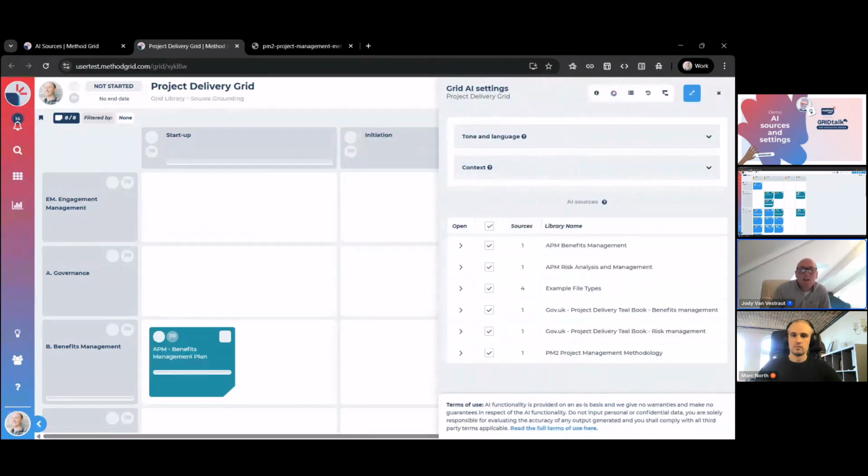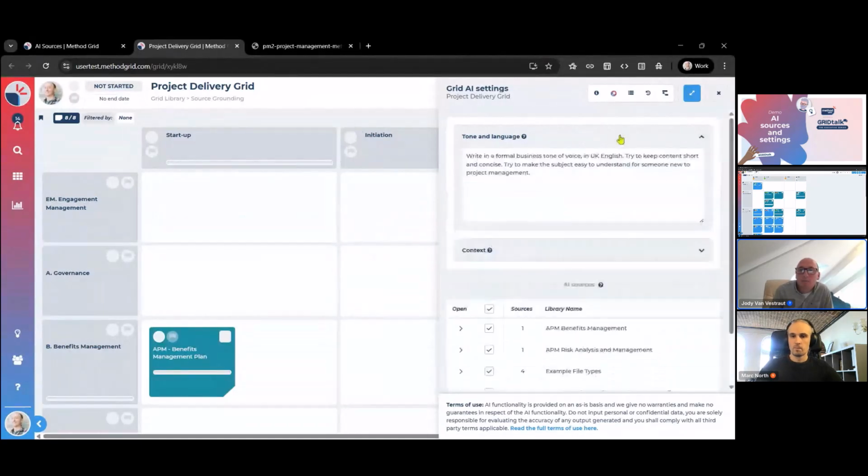In here, we're using AI settings not only to ground it in the documents in my source library, but also to give it some context and what tone and language to use. So when we start to use the AI template, we'll be using prompts from the tone and language, prompts from the context, source grounding in documents, and the prompts that you saw that I put in the template itself, telling it how to write each section. It's going to combine all of that to generate the content for us.